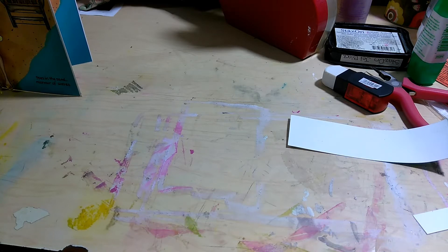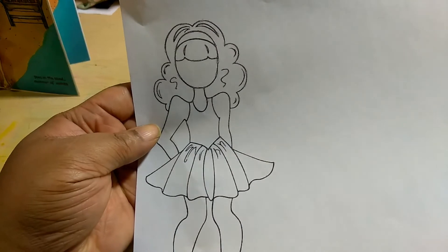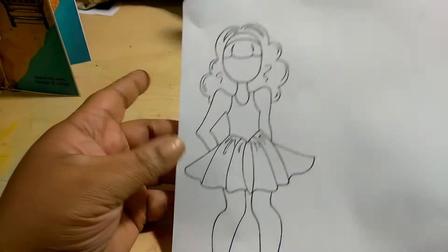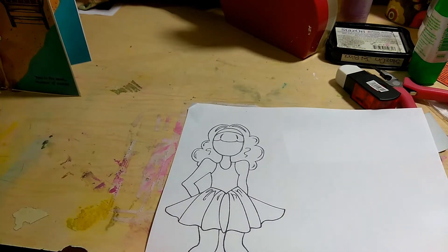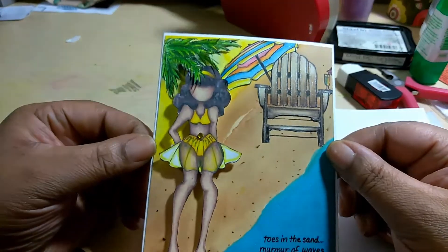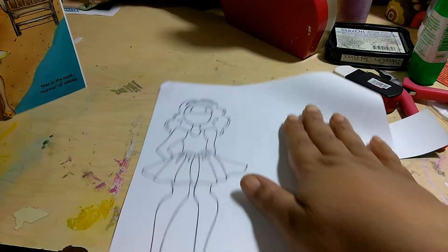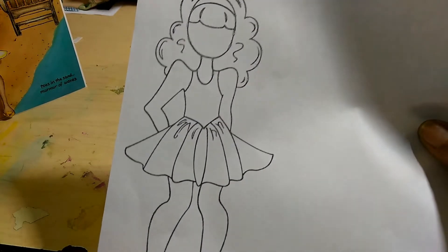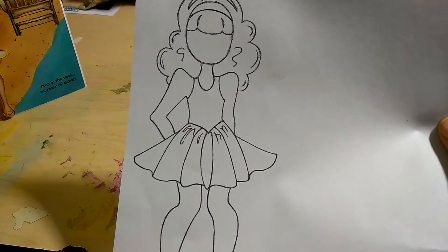I have a special treat for you guys today. I told you I would be on my job this time, and I actually was. First let me just say, I used this doll right here. Since I couldn't find it — because I'm unorganized at this moment — I found one online and printed it out. My doll is not from the print, but I couldn't find the doll to show you because I altered it. So this is what I made, because the theme for July is beach. I altered this doll, and I'm showing you this here. I love this doll. I love the way it came out. I don't know the name of it because I can't find my stamp. At the end, after I show you guys what I did with the card and how I created it, I'll show you how I altered this doll.